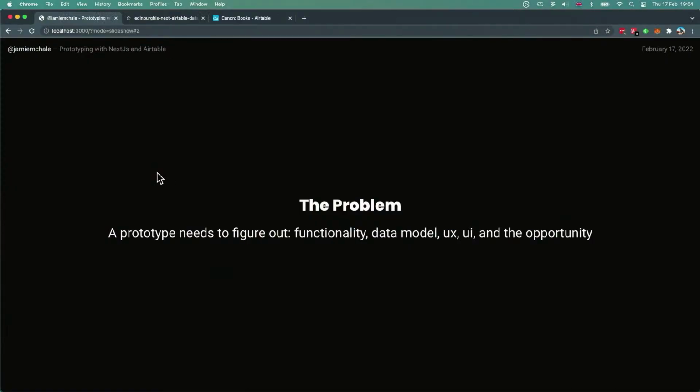So I've made a little code sandbox, which will link there, and I'll publish these slides on my GitHub later this evening. So people usually turn up with a couple, maybe one or two of these things. Usually it's an opportunity. They say, hey, I've got this business idea. I have previously run a business and I want to digitize it, or wouldn't it be great if? And they maybe bring that, and they sometimes bring some of the other things. Maybe they've got the UX or UI worked out where they have drawn a picture, or maybe got a designer to lay out some screens like, hey, can you make this?